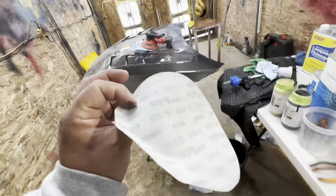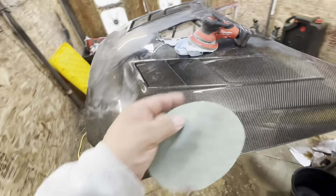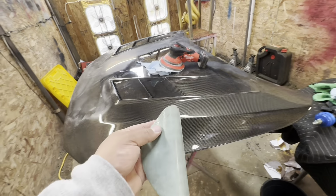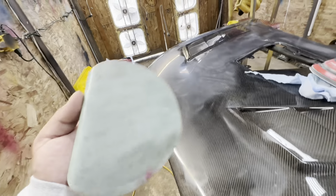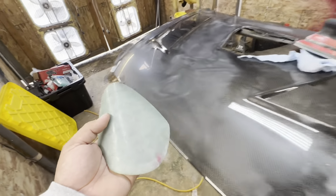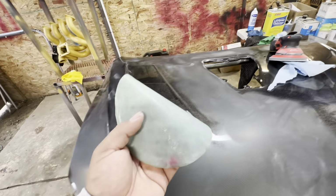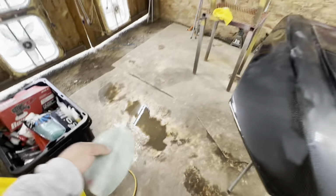I found some Kovax, some of that 2000, and usually what I do when these start to run out of any grit, any sandpaper, like when they're losing their power, I start to wet sand with them, and that seems to help bring it back to life. But once you start wet sanding with these that are meant to be dry sanded, you can't go back.